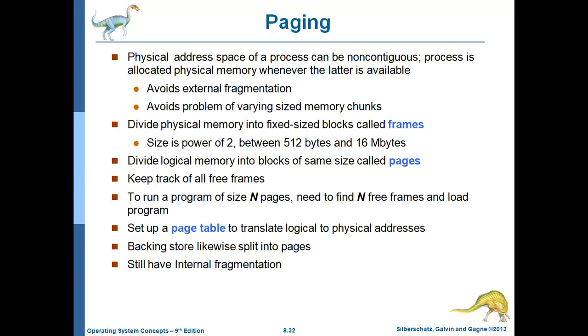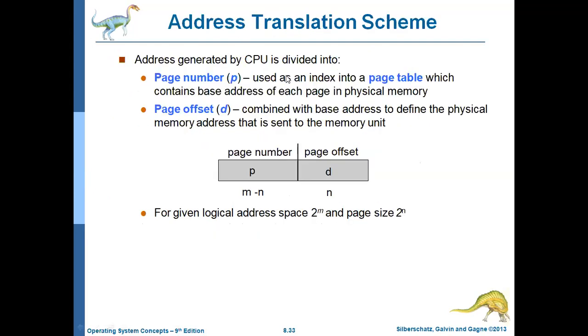But paging has not entirely overcome fragmentation; it suffers from internal fragmentation. As I said just now about your page table, for every page there are two contents. The address generated by the CPU is divided into two things. What are those? One is the page number and the second is the page offset.